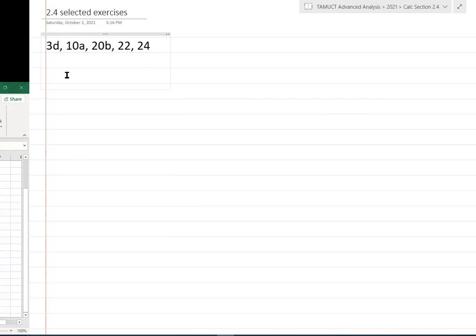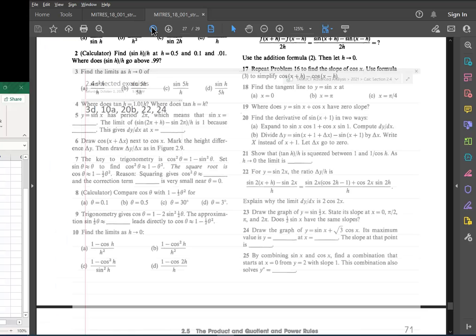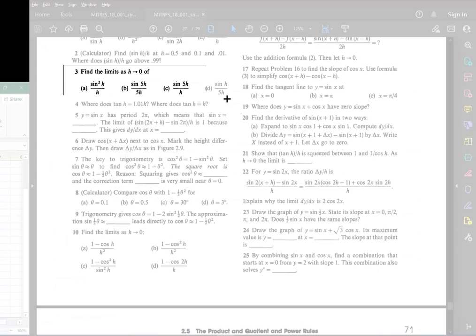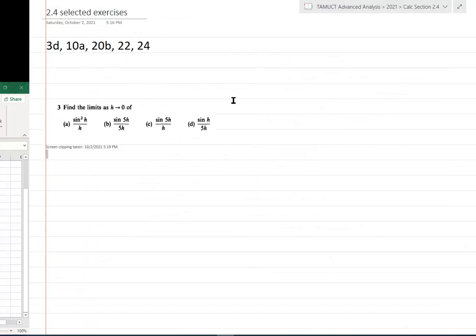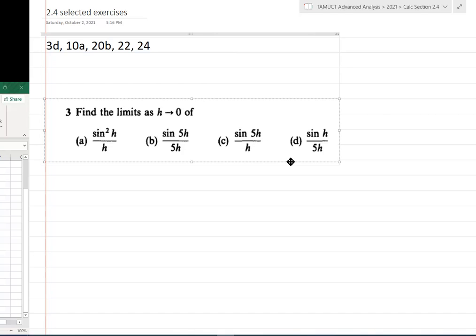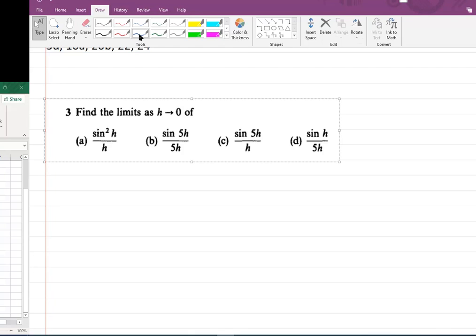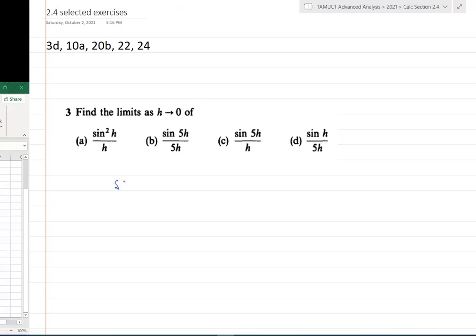There are several limits like this, and you can do this in the easy way or a hard way, but I think it's better to do it the easy way. So let's see what the easy way is. Now what you want to do is express this in terms of limits that you know. In fact, all of these have some relation to sine h over h, and we know that the limit of sine h over h is 1. So I'm just going to write that informally: sine h over h goes to 1. I could write limits and so on, but let's just do this informally.